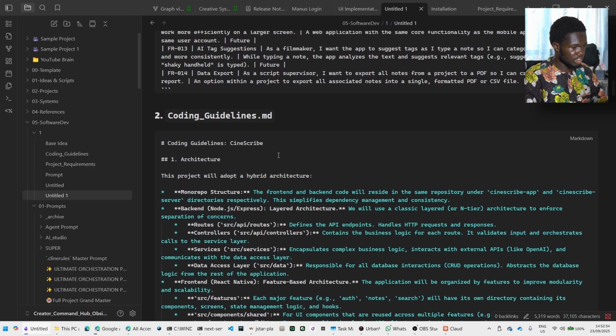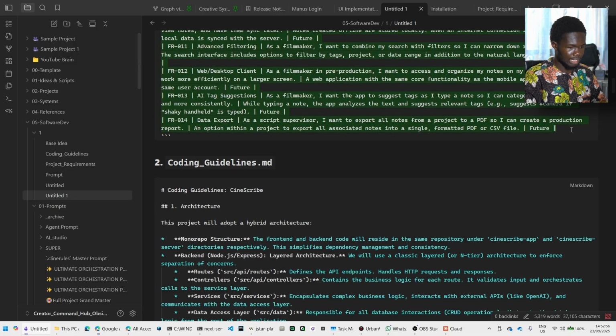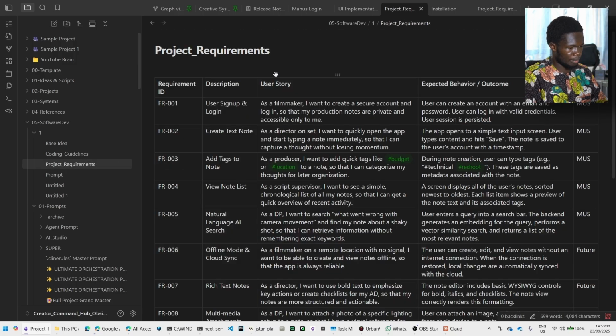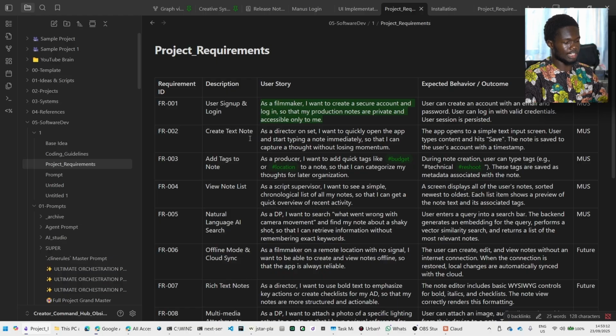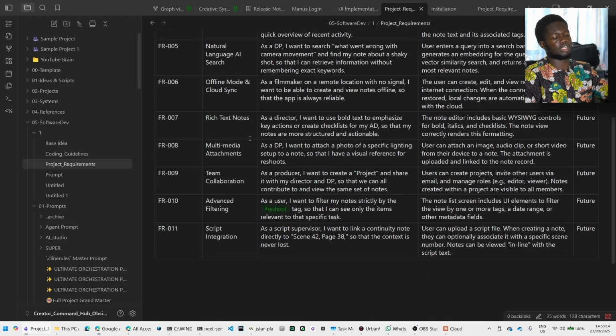We'll just copy this whole part down to the last line here, Ctrl C, create a new file, blah blah blah, project requirement document, and paste it here. So this is basically how it will look. You can see it telling us that, oh, user sign up, create notes, blah blah blah, just as we wanted.